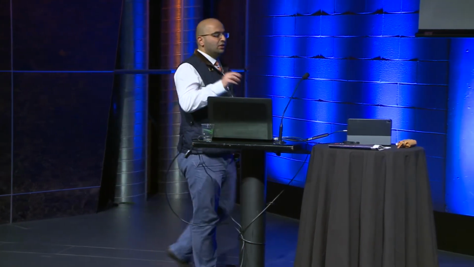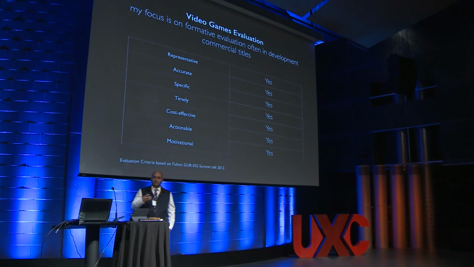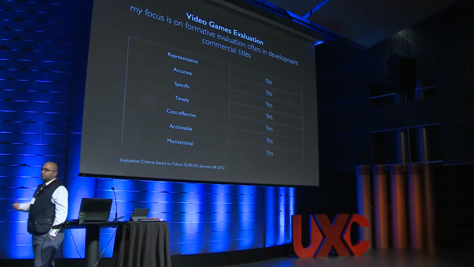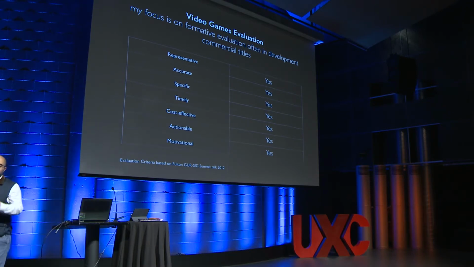My focus, as I said, is on formative evaluation. That means I'm looking to evaluate products while they are still in development, and the intention is to figure out what we can tell developers to optimize the experience they want to create. There are some characteristics here that are super important, and they came up in other talks. Things such as being representative. You need to make sure to recruit representative users. You need to make sure to run your studies on a representative platform.